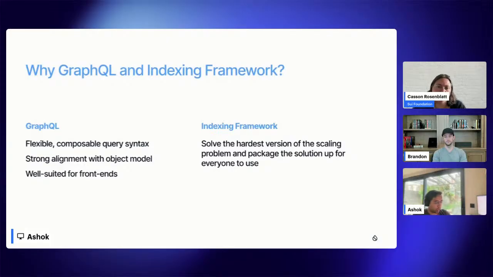And then the indexing framework, this came about as a natural consequence of having to solve the hardest version of the indexing problem, where you have to index all of the chain state. You have to keep up with the chain. You have to be able to backfill quickly whilst capturing all the activity on chain. Once we had done that, firstly, we found that there were some common patterns that we had to solve in that case, but in custom indexes for different applications, you'd have to solve the same problems. And secondly, they were really hard problems to solve, so we didn't want everyone to have to solve them from scratch. So we packaged that all up.